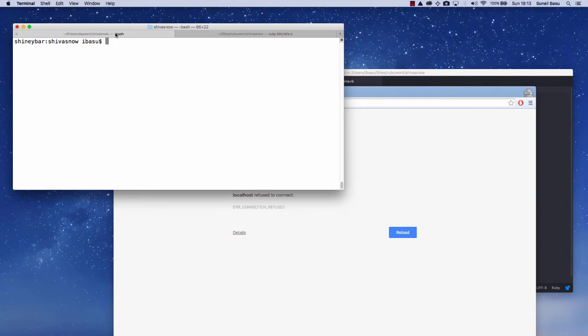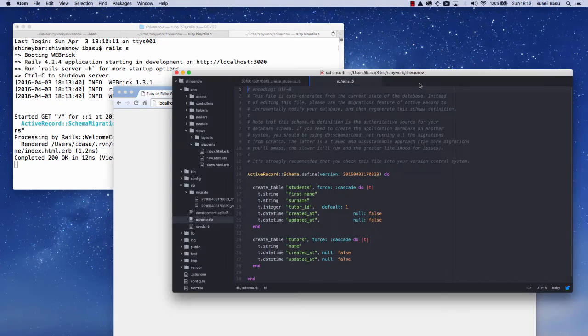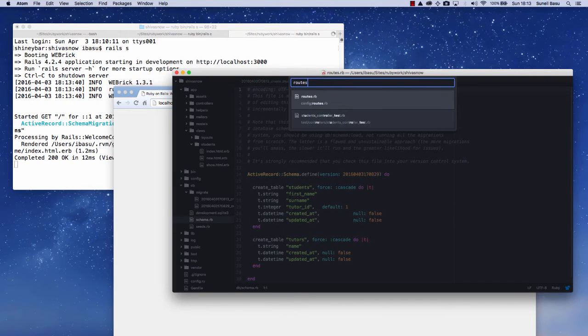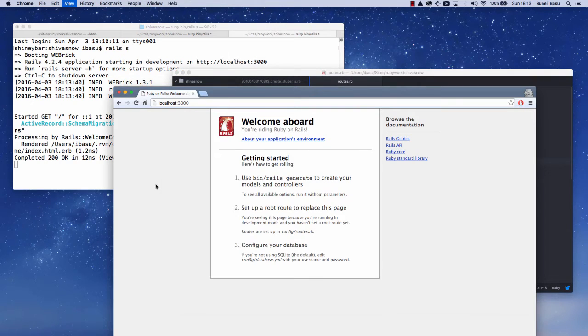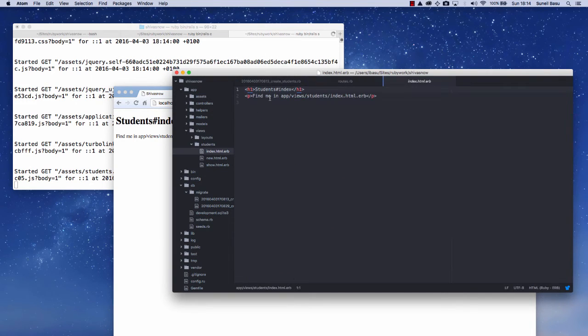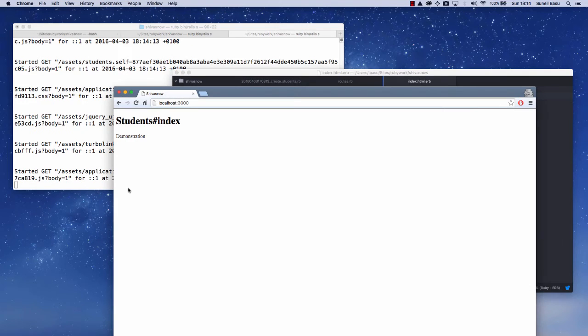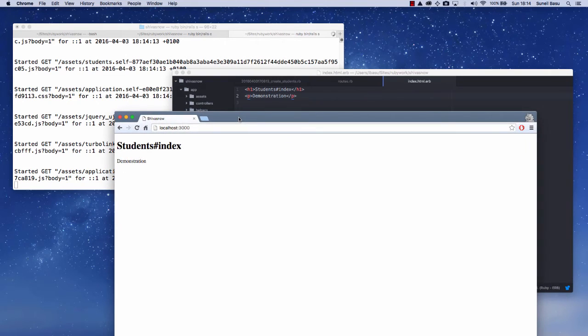Hold on. I haven't turned the site on. That's a previous go at this. So let's run the server. Rails server. Default Rails page is ready. So let's edit the routes page and change the root to the students page. Let's see if that works. Okay, so let's change it. Now let's just check that that's the page we're expecting. Yeah, that's the page we've got. Inside app, views, students, index.html.erb is the page that we're editing.